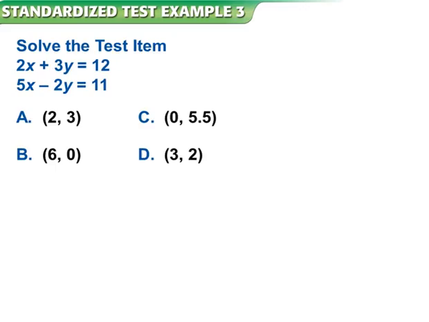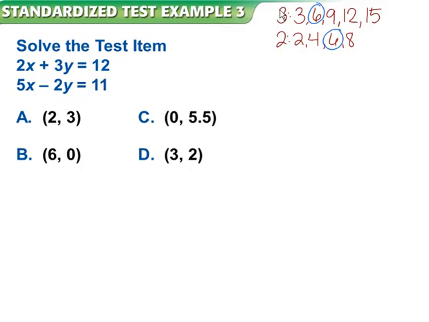Now we need to think about what do we want for a number in front of y. What's the least common multiple of 2 and 3? And so if you can't do this in your head, you list out 3, 6, 9, 12, 15, all the multiples of 3. Then you do the same for 2. And you go until you find one that's in common, the least number that's in common, which would be 6. So we want to see a 6 in front of the y.